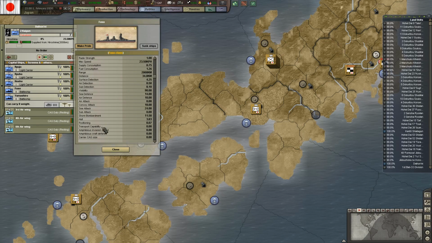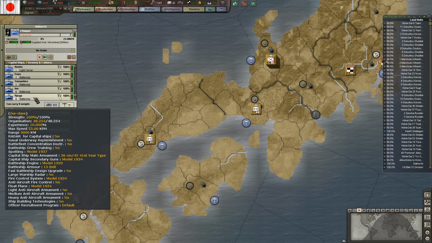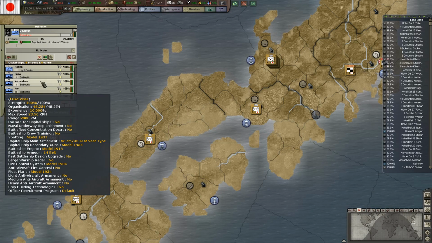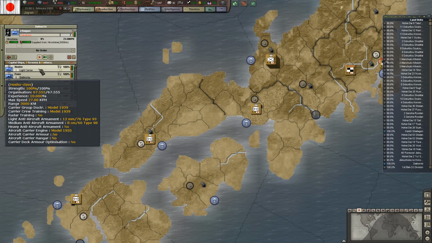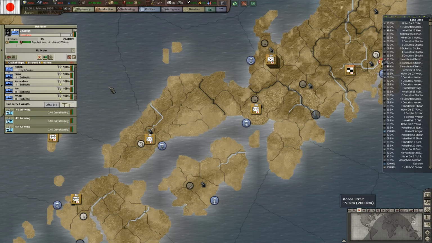There's one way to tell. Engine model 1918. Yeah, these things need to be upgraded. This one's okay. This one is not. Some of these are really old. So we'll do something about that.